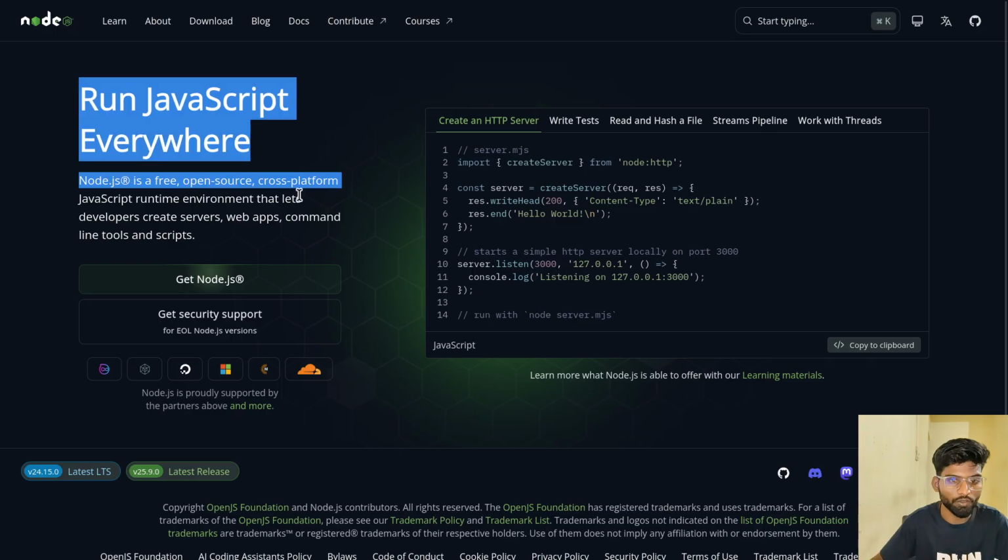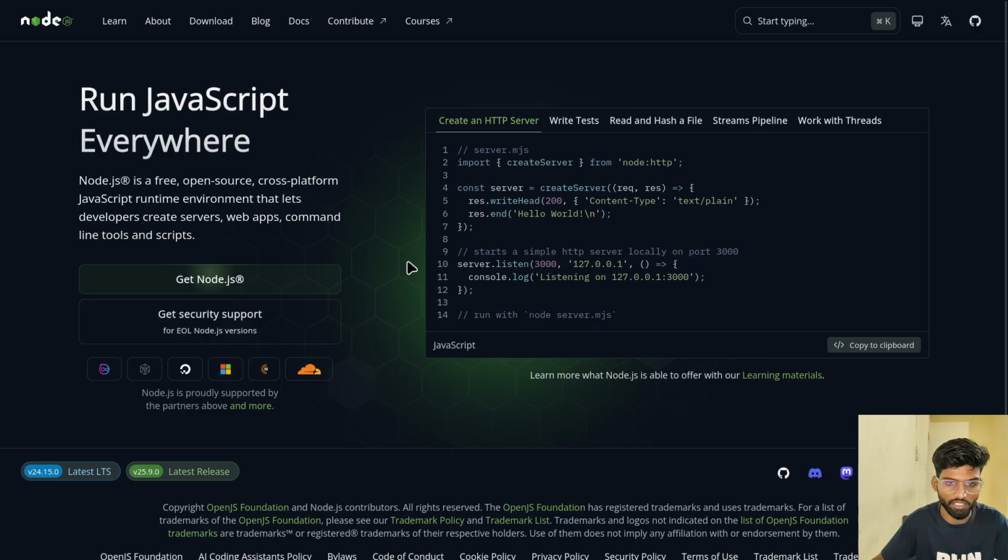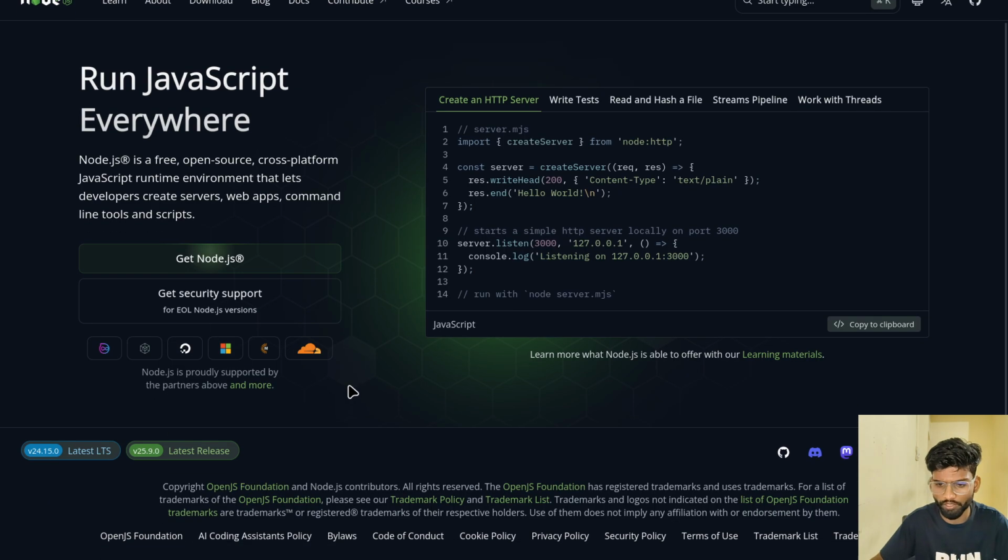Node.js is a free, open source JavaScript runtime. The latest version is 25 and the latest LTS version is 24. Remember this one.